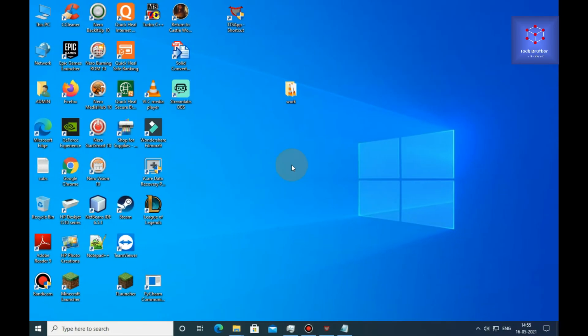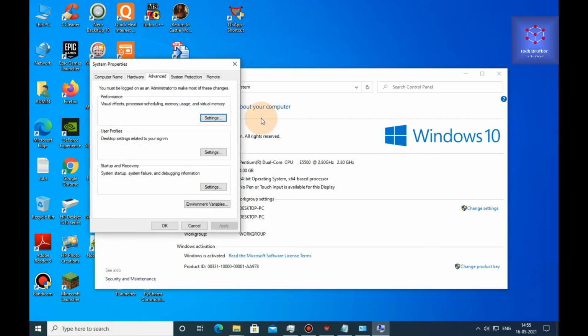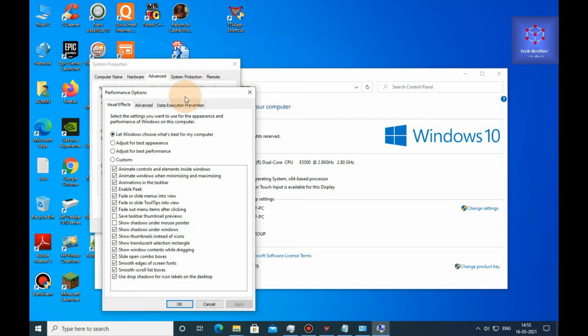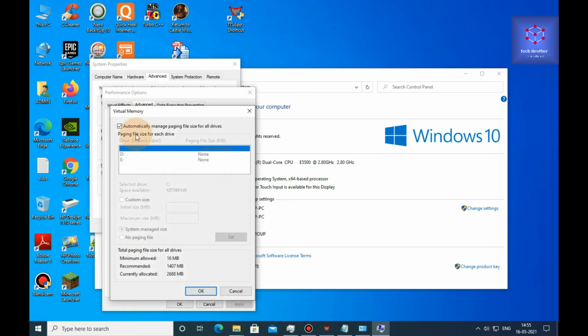Step 3, by resetting virtual memory in Win 10. First right-click on This PC. And then click on System Properties. After opening, click on System Settings. Now go to the Advanced tab and click on Settings listed under the Performance tab. And click on the Change button.